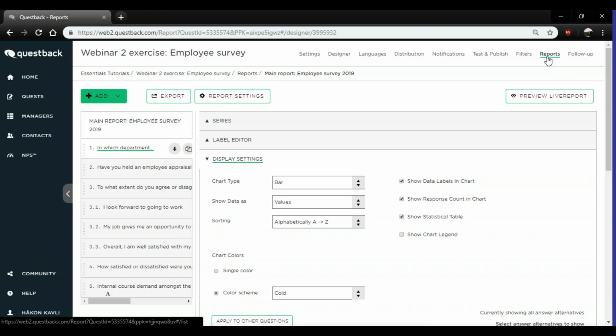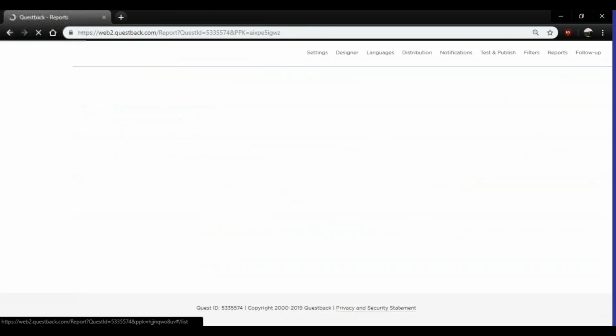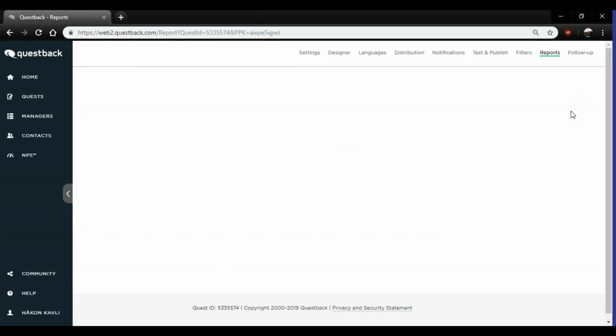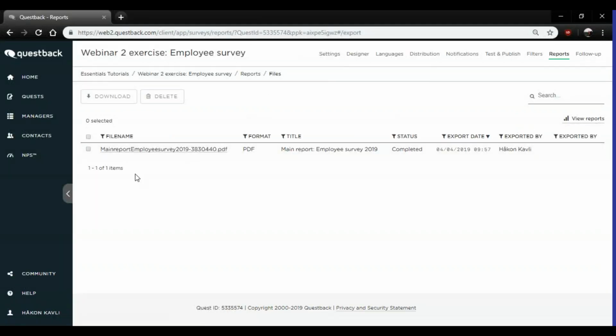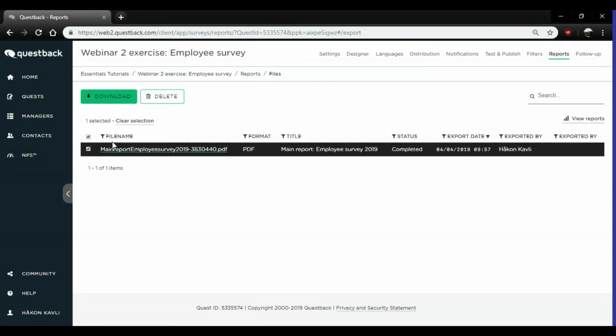Because of me selecting the downloadable link, I can now retrieve my report from the reports pane, and by using the view available exported files, I'm able to retrieve my report without even checking my mailbox.